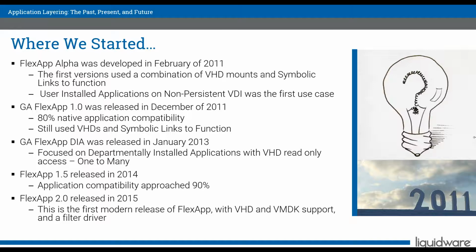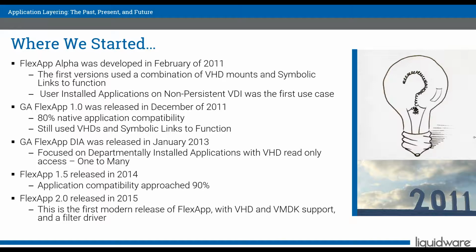So then we said, you know what? This isn't what our customers want. What our customers do want is something called DIA, departmentally installed applications, where I can take a series of applications, put them in a single or multiple VHDs, mark it as read-only, and then have that linked to thousands of machines at once for instant application updates, instant application mounts, and basically have huge amounts of applications developed and deployed to a machine with no lines and no waiting. And this was a big, big piece for us because this allowed us to get to the one-to-many approach.